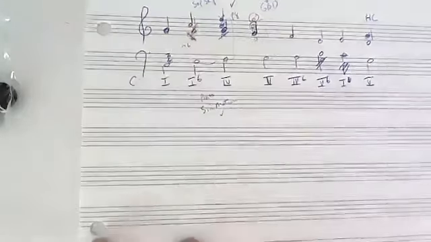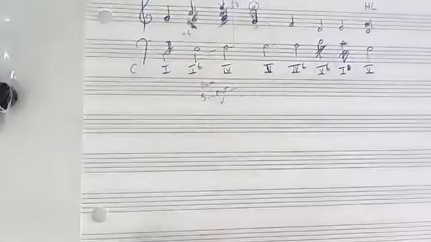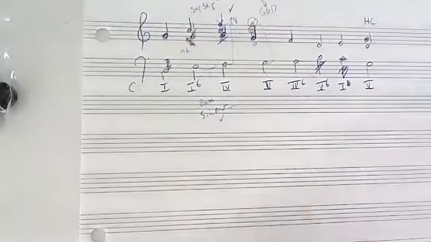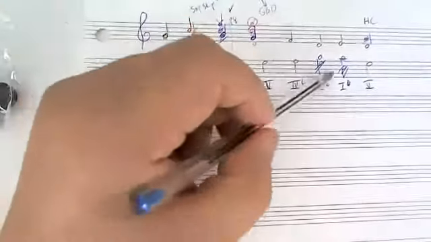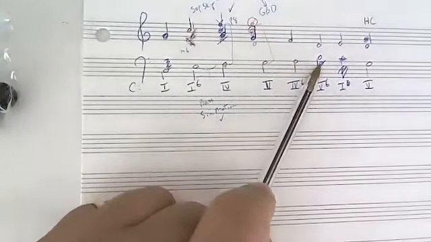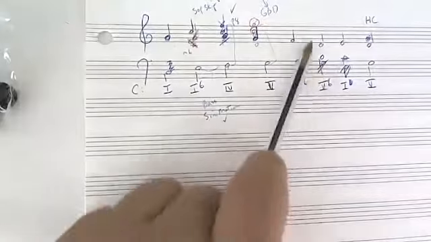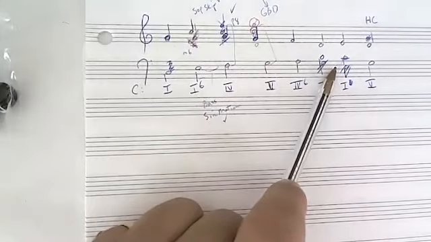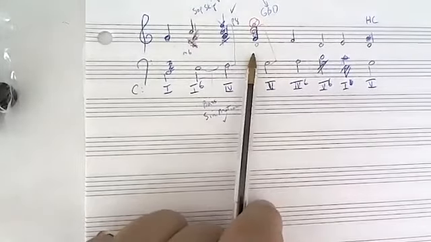Okay, now we have to fill in the middle parts. Let me talk about this real quick here. There's no root there. There's no real way to know that this is a 5 chord in isolation. But we just had the 5 chord here, and we have the G still strong in our head, so you're going to still have it in your mind. Plus, this could just be a 7 chord, and that's just a substitute for the 5 anyways. And that presumes there's no other sounds going on.